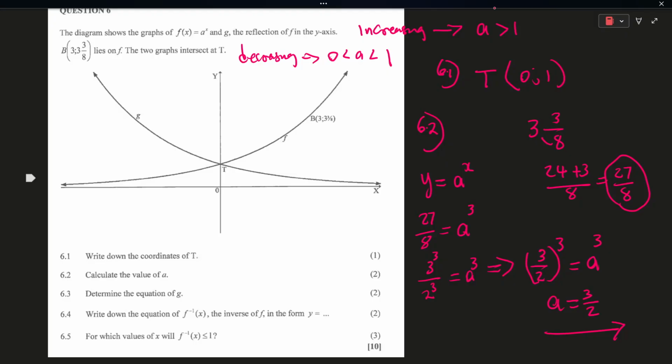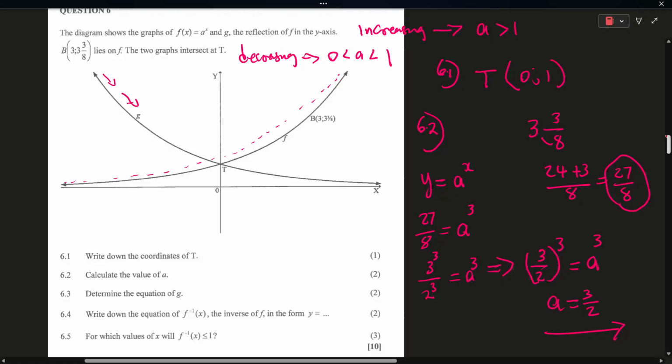You can also be asked about increasing or decreasing when you look at the graph, starting from the left. Let's look at this one. What's happening with this one? It's increasing. You can see because both x and y are increasing. What about this one? It's decreasing. You should know in terms of the shape also how to explain this.